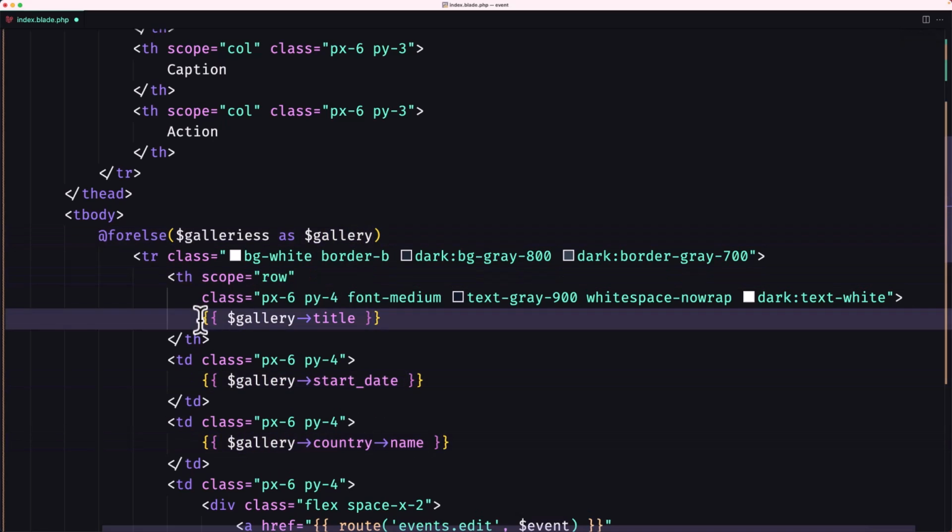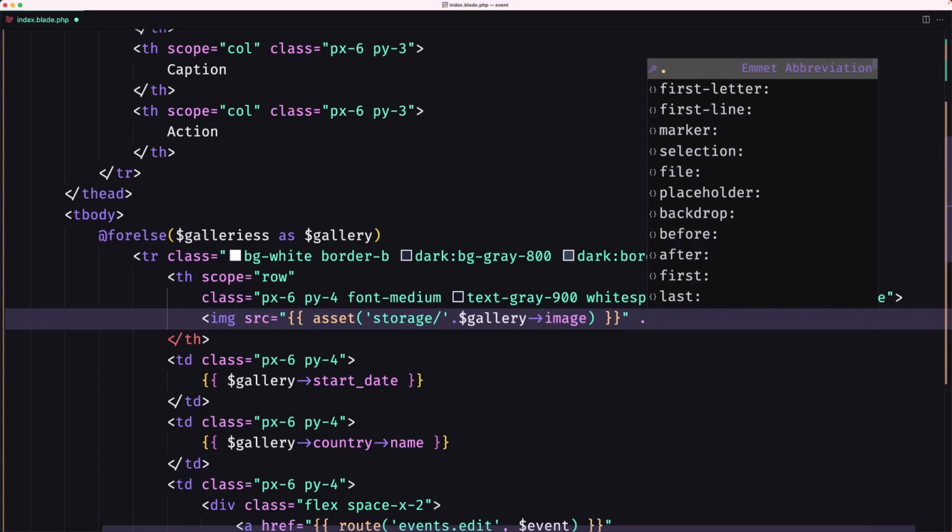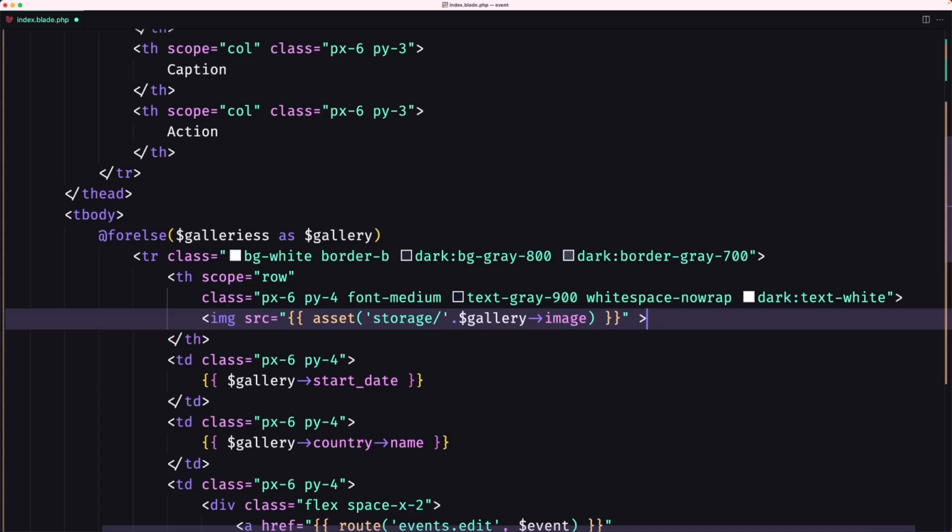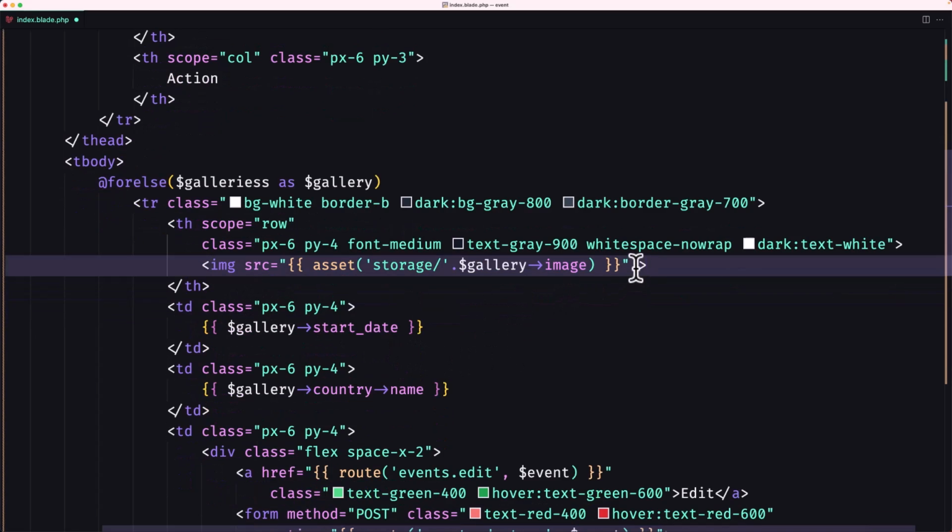And as I said, here we're going to display the image. So let's say image, with asset, storage, and passing the gallery image. Let's add also classes here. I'm going to say class to be width 20 and height 20.